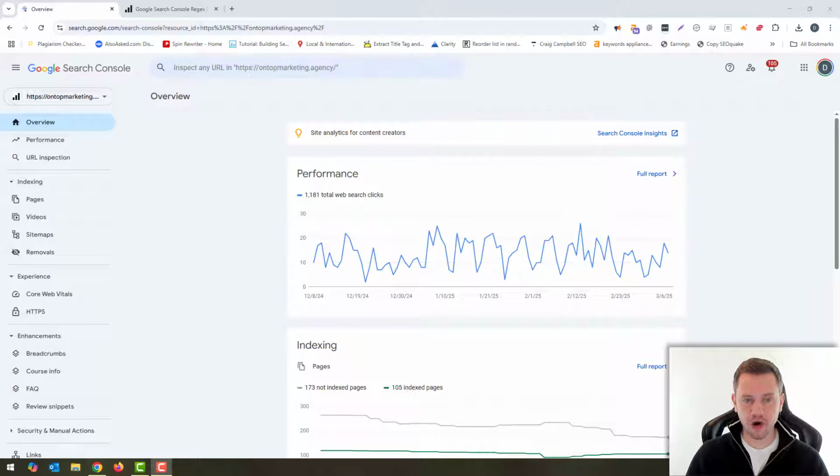SEO is on easy mode right now. If you've got a real business website, so not a niche website, in this post-HCU world that we're currently in, it's so easy to rank for any informational query. So I thought I'd share with you guys something that is working really well for us.